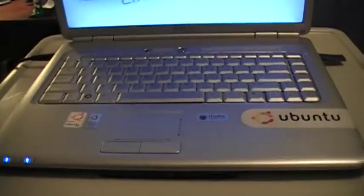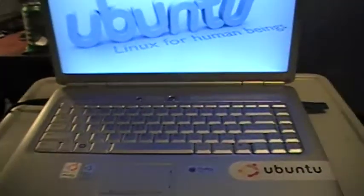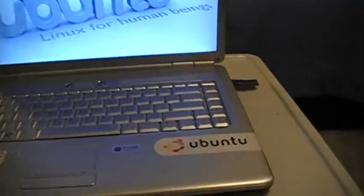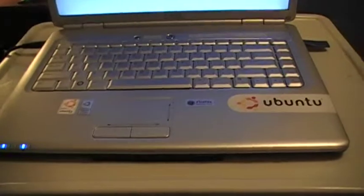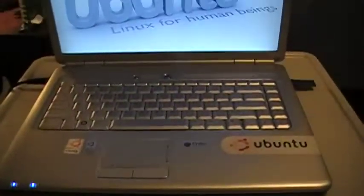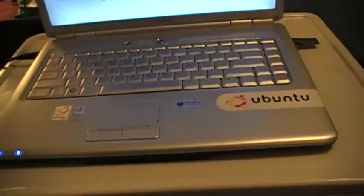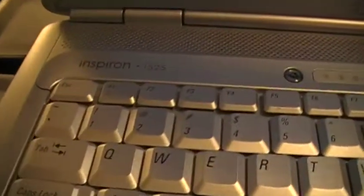In this video I'm just gonna show you my computer setup. This is not my house — I'm at Kaziskator123's house. You might know him from my other videos. We also work on the dev team Ezra Development, so check that out at www.EzraDev.com. Here's my Dell Inspiron 1525, all silver.